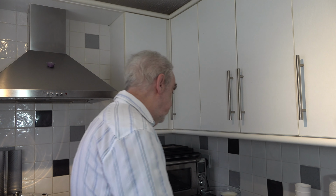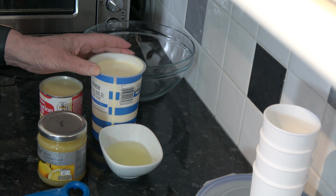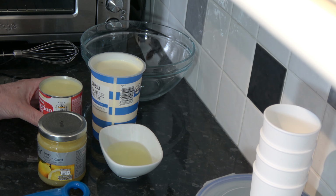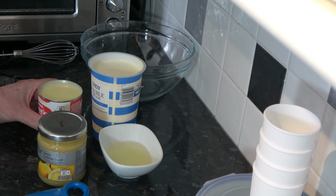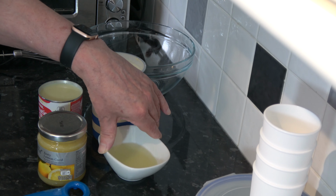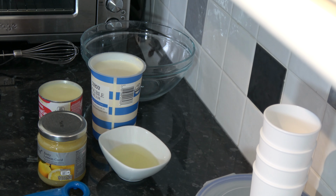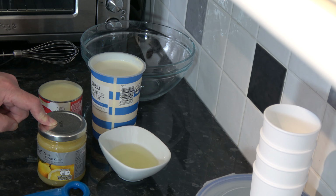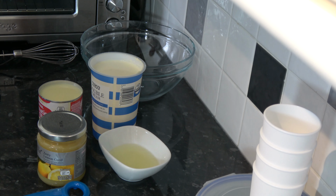So I'll go on to the ingredients, and for this I have 600 millilitres, which is 2.5 cups of double cream. You could use heavy cream or whipping cream, that will work fine. I have one 397 gram, 400 gram can of condensed milk. That's a 14-ounce can. I have a quarter of a cup, 60 millilitres of limoncello, and I'm also going to put in some lemon curd as well. Just stir it gently through to give an extra little hit of lemon when you come across that.